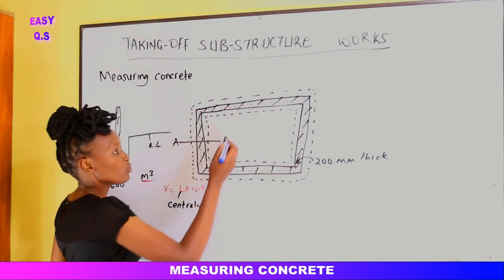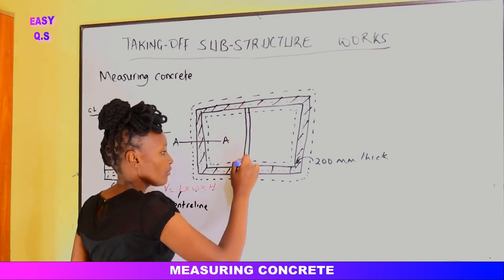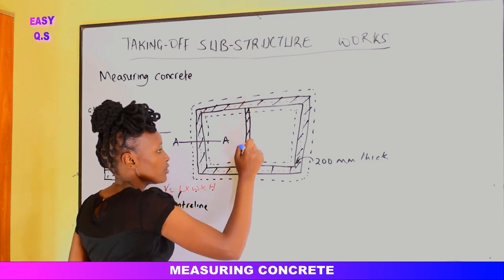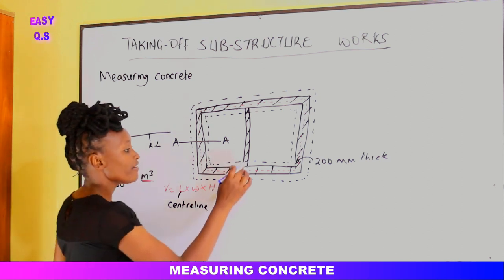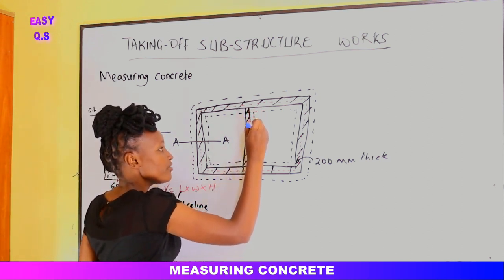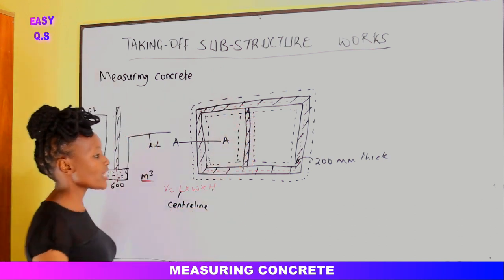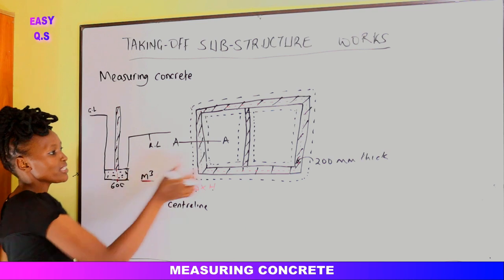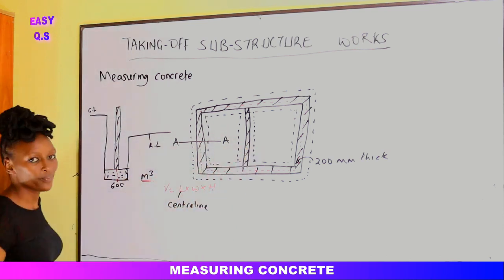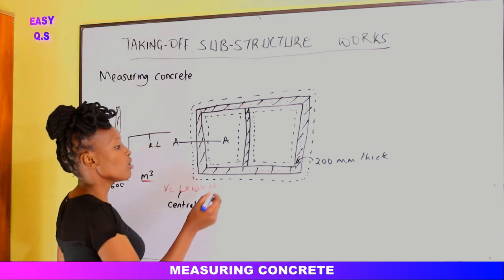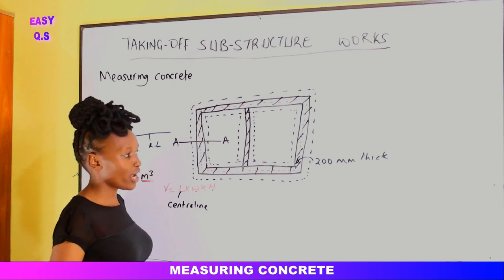Assuming that there was an internal wall here. I always want to give these examples so that you don't get confused once you find an internal wall. If we have an internal wall here, the spread of the trench shall be, we just have to have it spread. Maybe the section is the same as this one. Maybe this wall is the same in this case. So the spread here is 200 and the thickness of the wall will be 200.